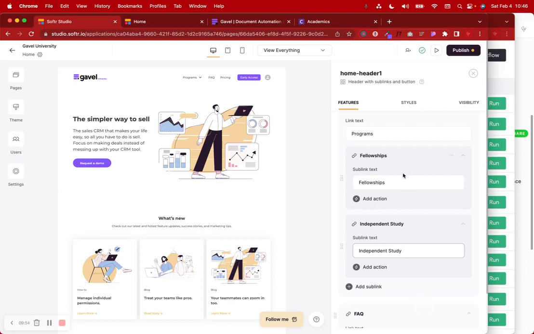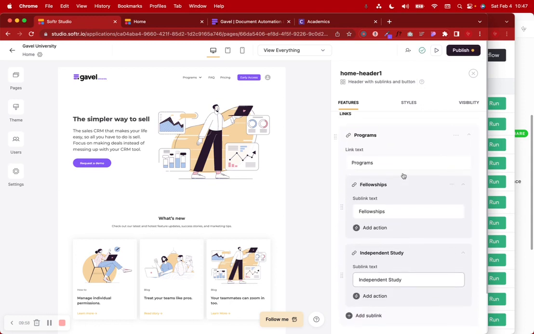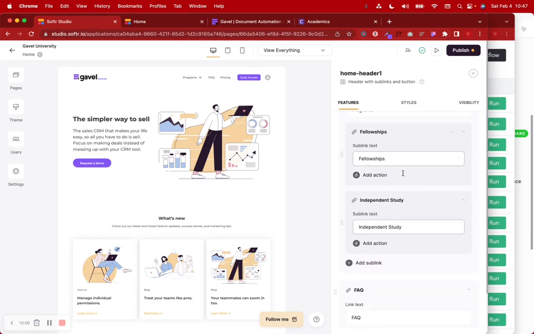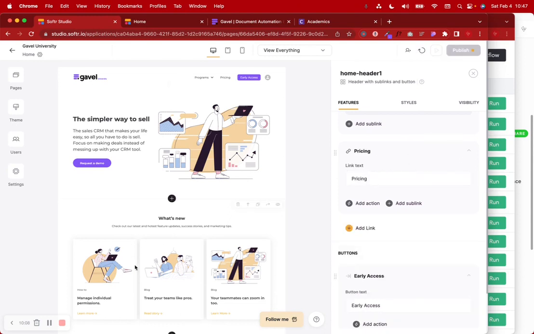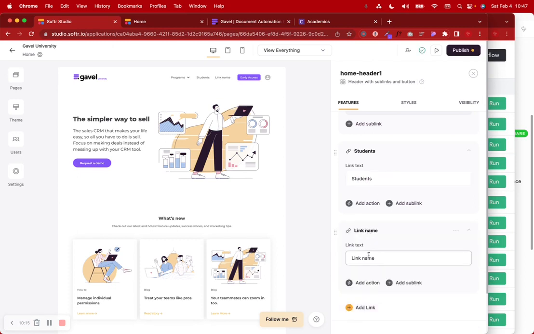So we don't have anything linked up yet, but we can as we move along. But for now, we have programs, fellowships, and independent study. We can have an FAQ section if we want to, but I think for here, let's have next students or like student life or something like that. Students, and then let's have faculty.